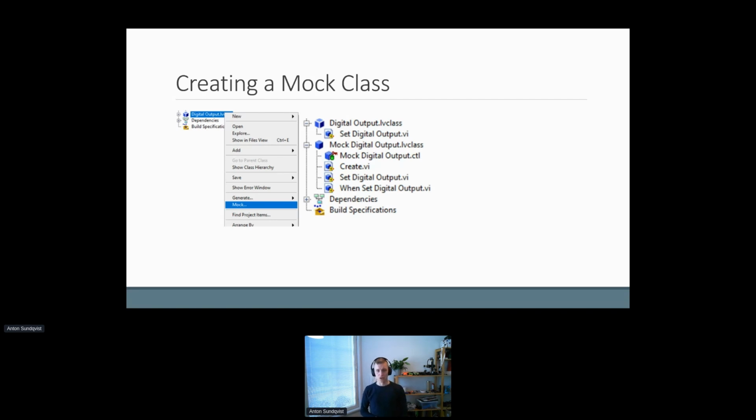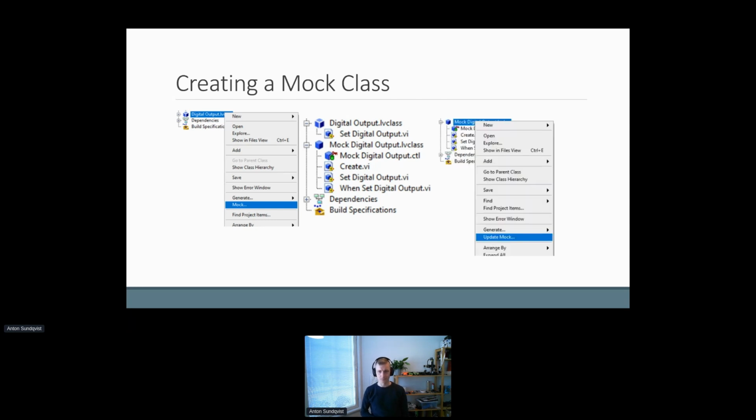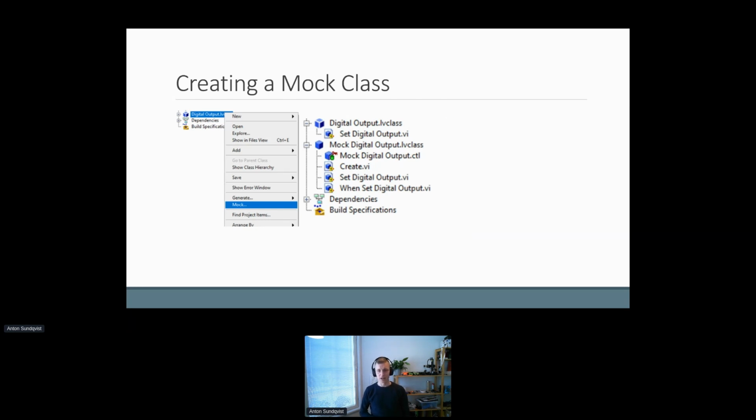And then we have this special when set digital output. For each API VI or each dynamic dispatch VI, we get one additional method here, called when set digital output in this case. We're going to look at this later, but it is used to declare what happens when we call this set digital output. I might later decide that I also need to add more dynamic dispatch VIs to my interface.